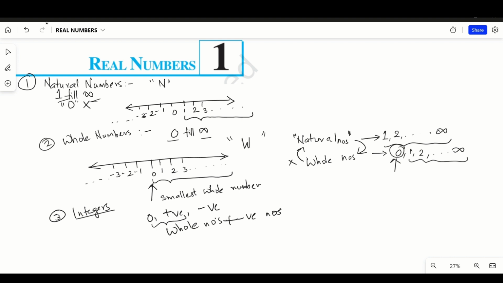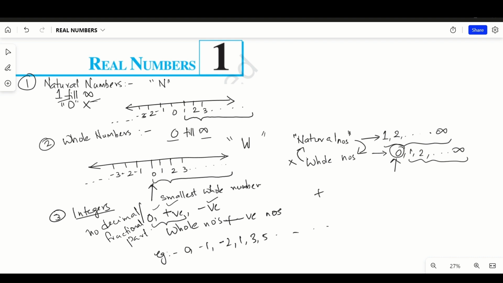So integers are those with no decimal or fractional part, and it includes negative and positive numbers including 0. So we can say examples as 0, -1, -2, 1, 3, 5, etc. all come under integers. So integers cannot have decimal or fractional part. It includes 0, all positive numbers and negative numbers.